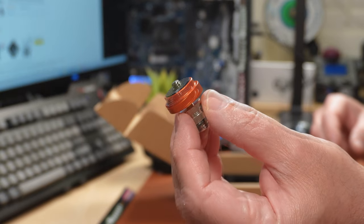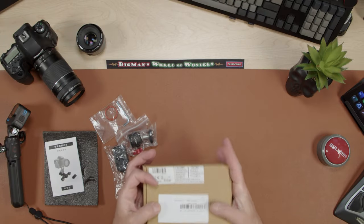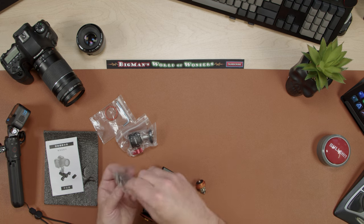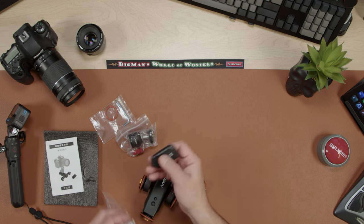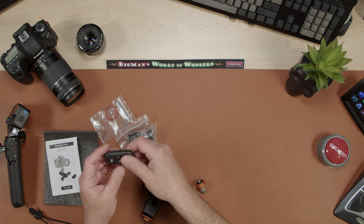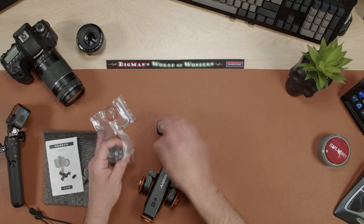Here's another mount. You have multiple sizes depending on what size mount you need. We're going to move this box out of the way. Let's open the remote control. I did pull the little tab. There was a little plastic tab on here for the battery. You just pull it out from the back so that the battery doesn't get drained while it's in shipping.